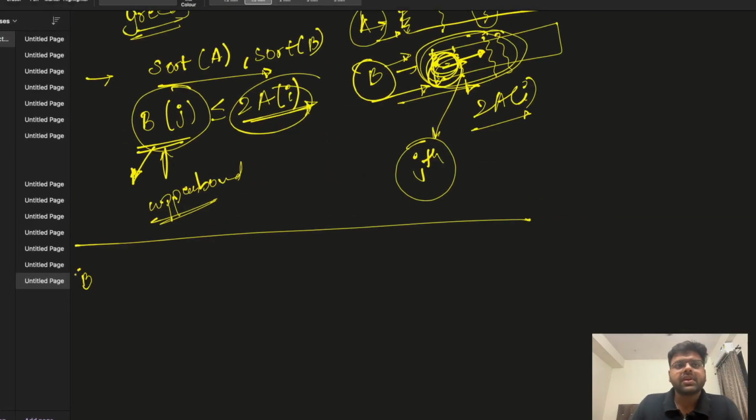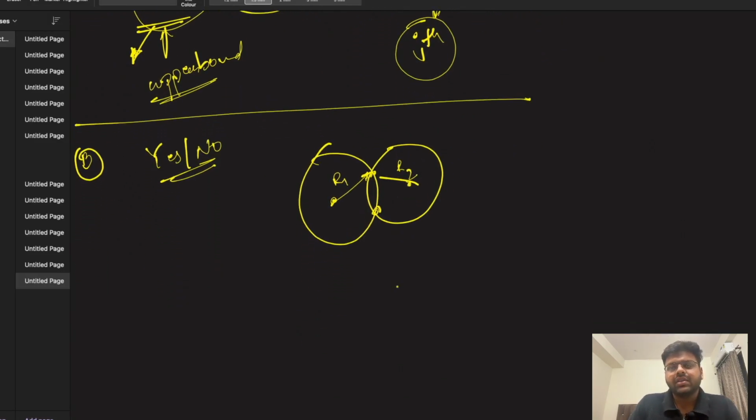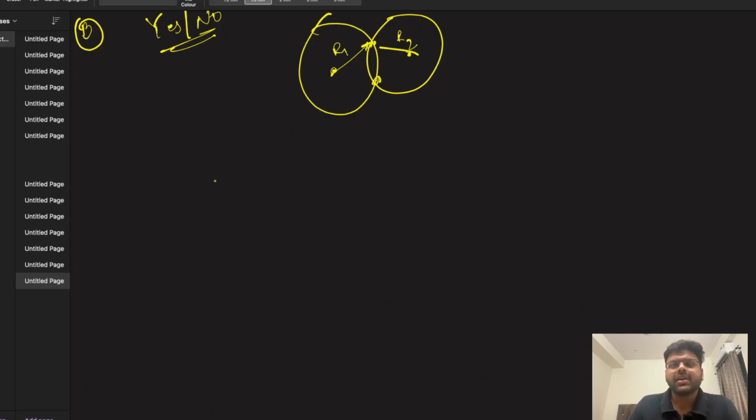What the B problem is saying is that you need to tell me with yes or no whether two particular circles which are given to you are actually intersecting at some point or not. Now this was actually a very easy problem. Let's suppose we talk about this particular R1 and this particular R2, and this is a very normal mathematical question. So what if I make you 3 particular cases.